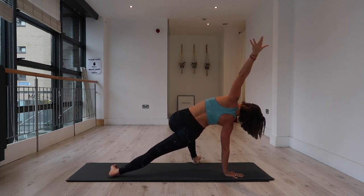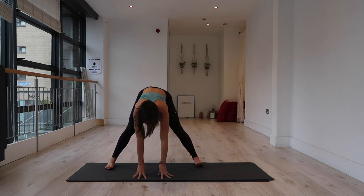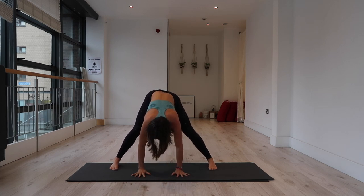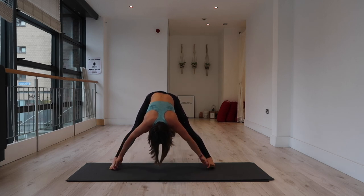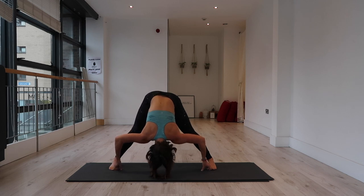Exhale, thread your left arm under your torso. Walk both hands to the right and spin both toes to the right. We've warmed up quite a lot here, so there's no need to bend or sway the hips unless you want to. Come straight into your wide legs fold — any variation. If you want to reach for the toes, you can inch your peace fingers to your big toes. Lift up as you round down to your toes. Shoulders active, upper back working, pelvic floor active, crown of head sinking down toward your chest.